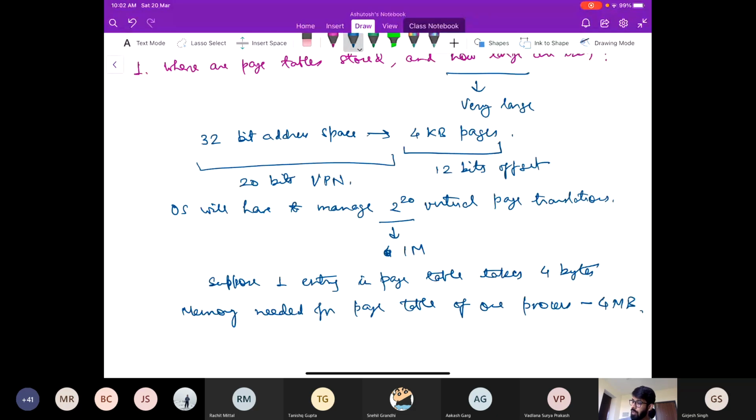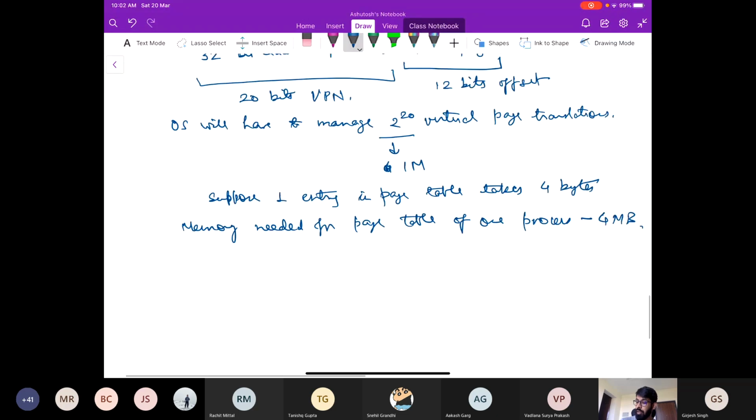Right? So this is for each page table. And if 100 processes, which is not very large, then 400 MB is just going for page tables only.